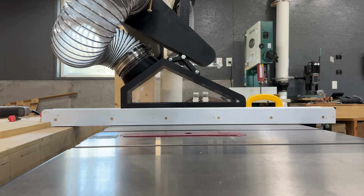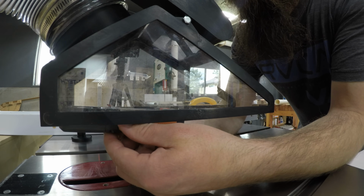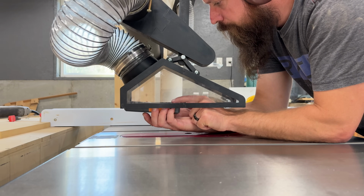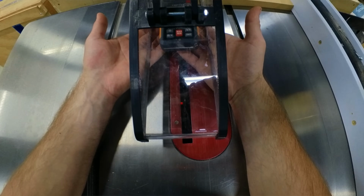I got to thinking and wondered if maybe I should be taking these reads right at the bottom of the hood, but I couldn't find any write-ups on it, and I also wasn't sure how I'd correctly calculate that. The area of the opening on the dust hood is very close to the cross-sectional area of 6-inch duct, but the hood connects to 4-inch duct, so I'm not sure the best approach to this.